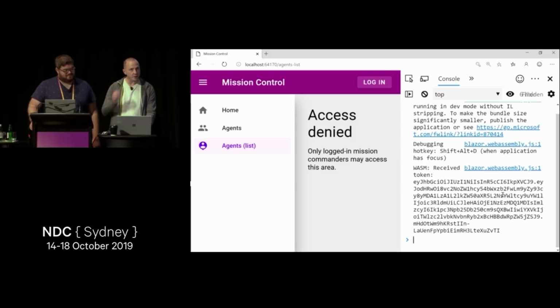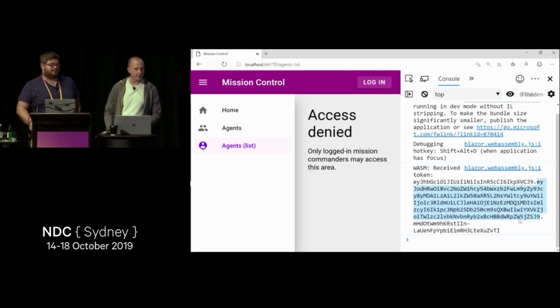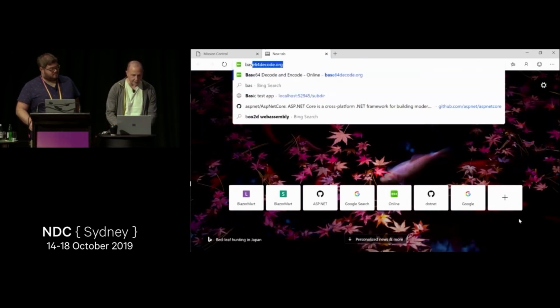Now, if you've not seen a JSON Web Token before, this is an industry standard thing. It's a way of encoding a bunch of claims about a user in an encrypted and signed way. So if you're wondering what's inside it, we've got three parts. We've got this first part up to that first dot. We've got another part that goes down to this next dot, and then there's a third part after it. And each one of those parts is some base 64 encoded data. So shall we have a look what's inside there?